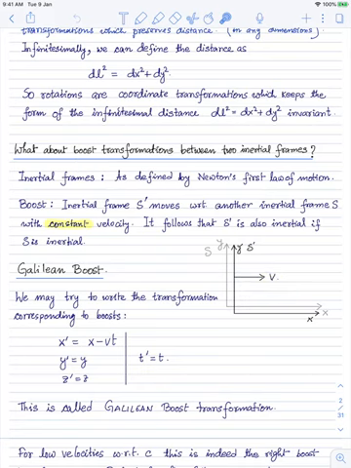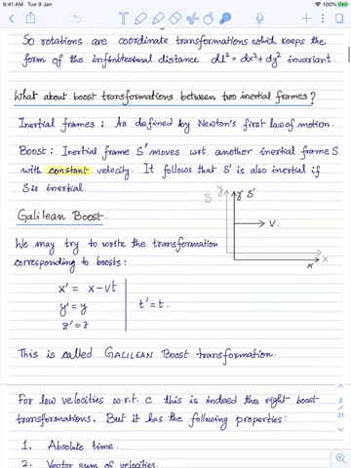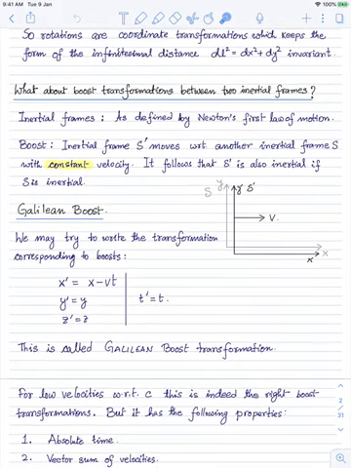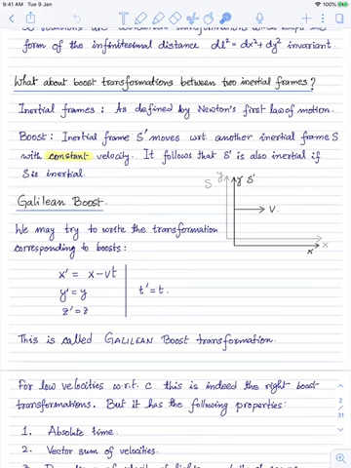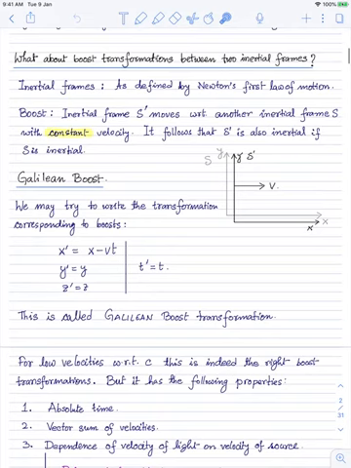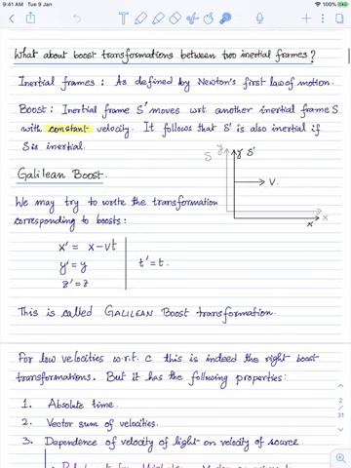If you ask that question, you might immediately give an answer from experience, which would be known as Galilean boosts. Think about the situation where you are standing on a platform and there's a train which starts moving with constant velocity. Now you can ask what is the coordinate transformation between yourself and a person inside the train.